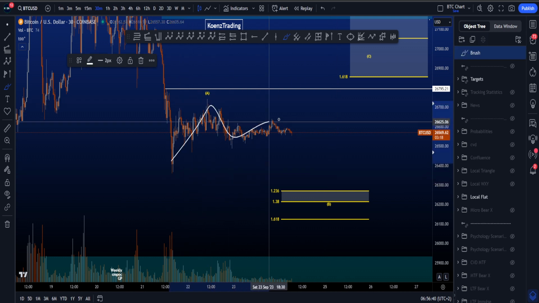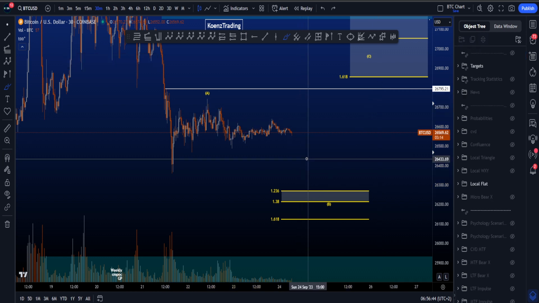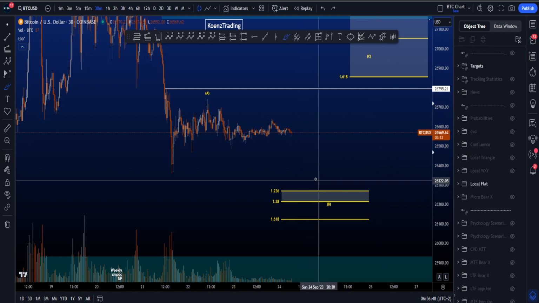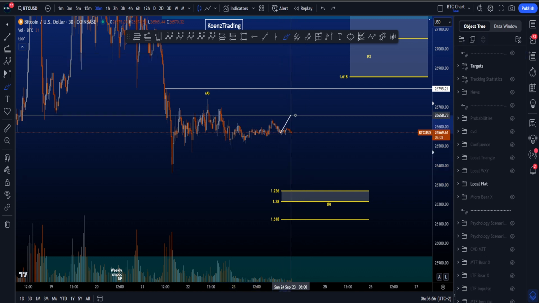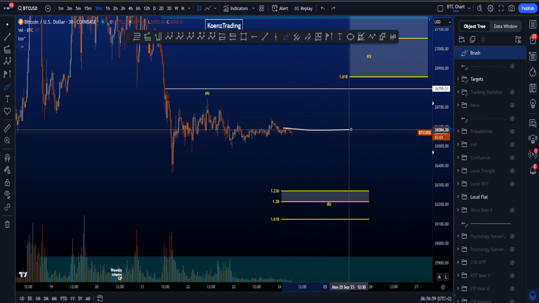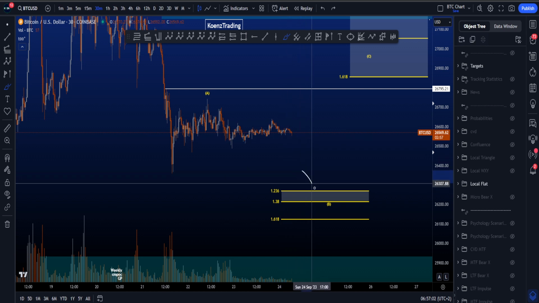If you get this A, if you get this move to the downside for a B and then a C, it would be very nice. The only thing I'm thinking about here is that for a wave B, I would have liked it if price actually pushed to the downside a little bit quicker. So maybe that happens on Monday, right? But if the rest of the whole day we're going to be ranging here, then this potential B is going to be too long in my opinion, and lowers the chances for a move down.